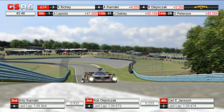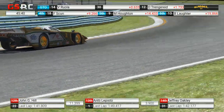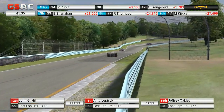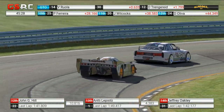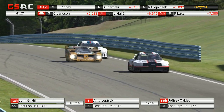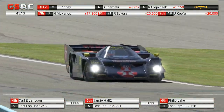Joe, I didn't see anything out of the ordinary on Lepisto. I'm going to be really honest with you. I think that was a scheduled stop for him. It was a quick stop. Yeah, I think that was a scheduled stop for him, and boy, it's going to be real close. Let's see if he can make it to the end. We are getting some information saying that it might have been a stop-and-go penalty, but I'm not sure for what, unless he cut the course and just didn't give enough time back. Unusual. We'll have to try and get some information on that in case anybody stops into our booth to talk to us about what's happening in that Miller Porsche team.